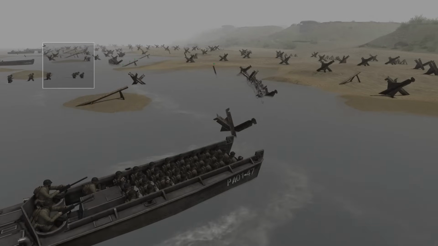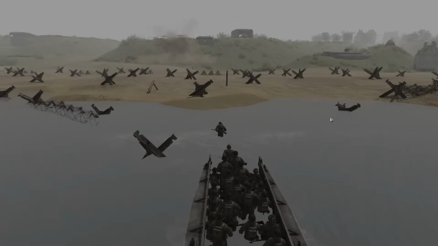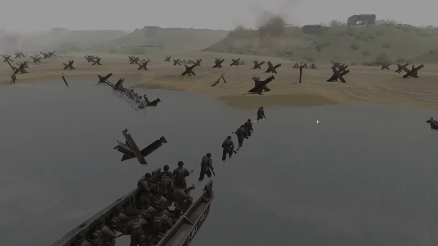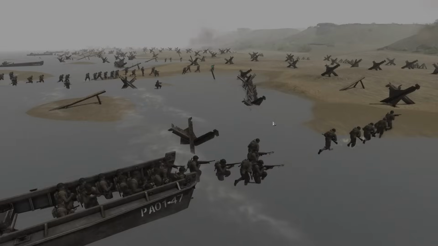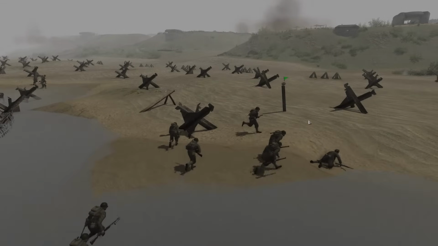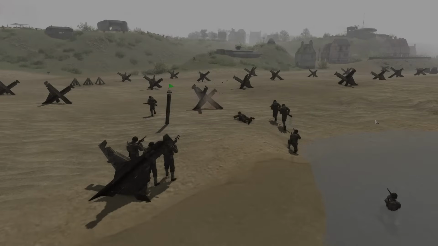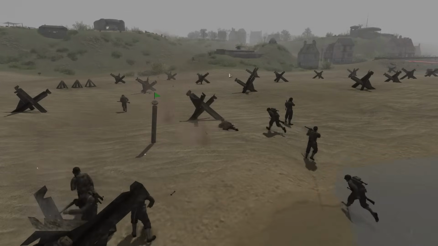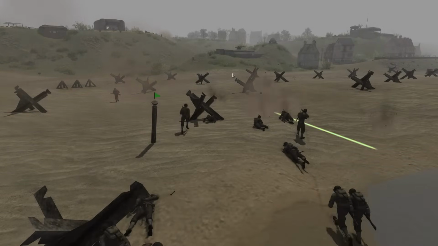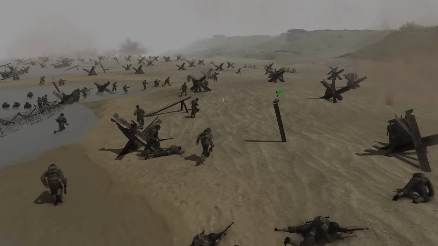We've already got some ramps getting lowered from Higgins boats over there. We've got mass fire going on right now, a little bit of artillery fire or something hitting the beach right there. Not sure exactly what that is, but the Germans aren't opening up quite yet against the Allied soldiers. Alright, now we've got some fire coming out. Let's see, yep, alright. German bunkers begin to open up finally against the Allied soldiers here and start peppering them with just a little bit of fire.